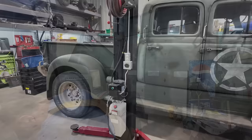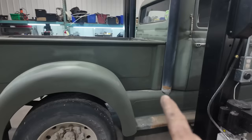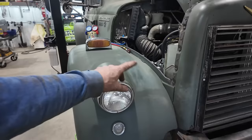Well now, what have I all done? We got paint. I first didn't have paint. Esther got me some. I had the gray, not the green. And then I proceeded to get carried away and rattle can rebuild a lot of the truck that looked rusty. We gave it a little spurts. By no means is that a fix, but it does look a little better. I still have to go around and do a little more. Then we'll probably scuff it up to try to match everything else.